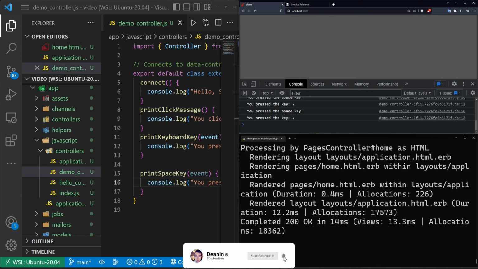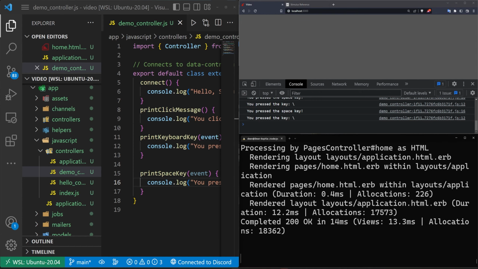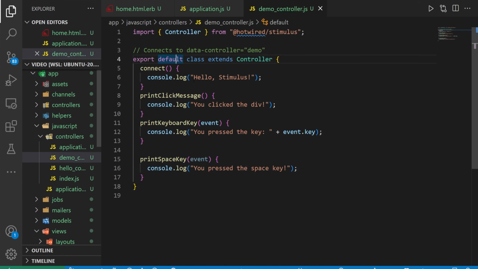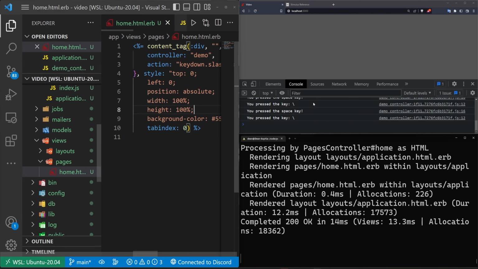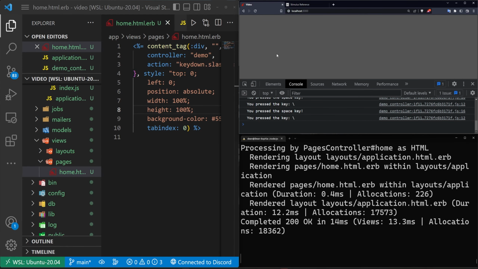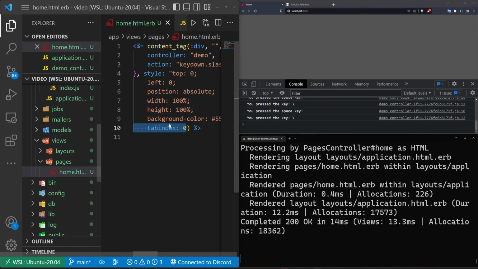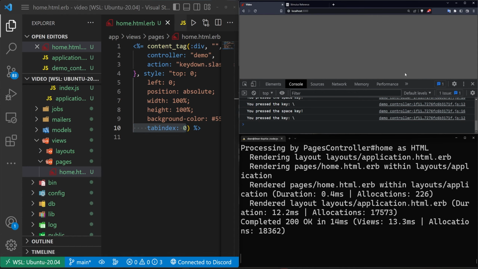That is custom events, keyboard modifiers, regular keys, all done with Stimulus. Pretty simple to implement, pretty readable inside of your actual HTML. Just make sure you're using a tab index or something so that you can actually focus the element. I'm sure there's cleverer ways to do it. This was just one of the ways I found to make it work real quick for the sake of a demo. But yeah, hopefully this was interesting.